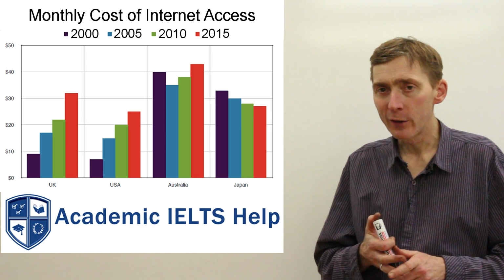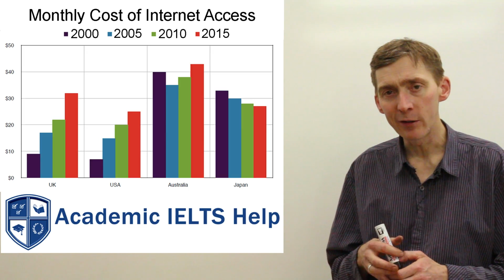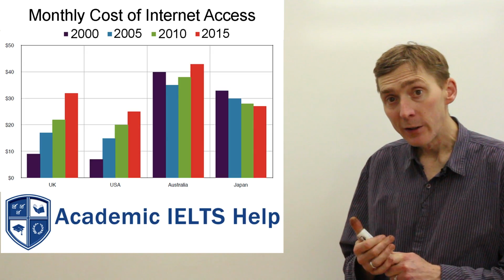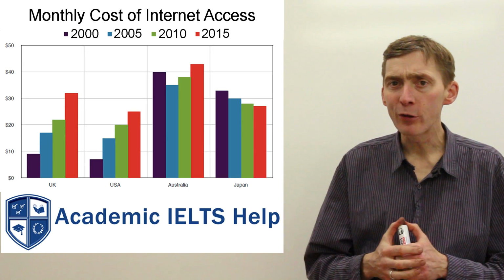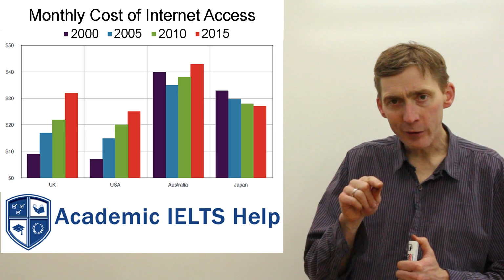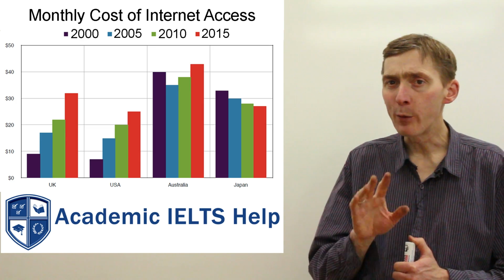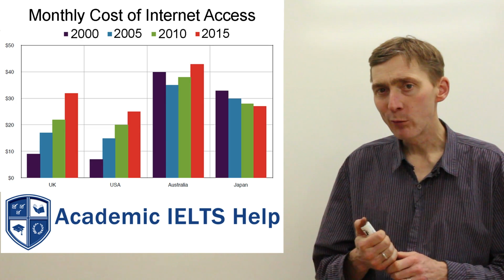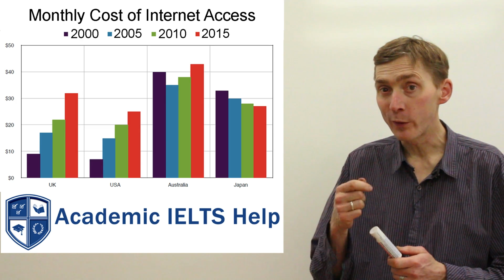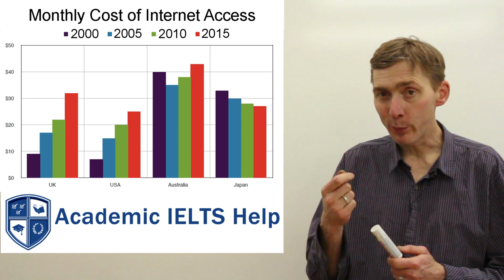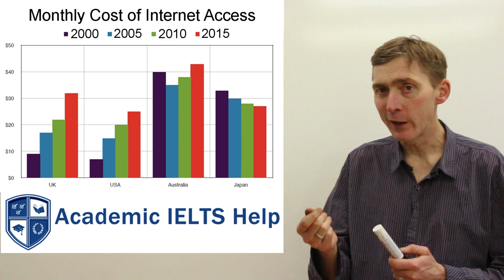So let's talk about the introduction then to the essay, the task 1, describing data. You've had a chance to look at the question, my example question, which is about the cost of internet usage in different countries. Now, the mistake that many students make is that they always refer to the data in the same way. So they'll talk about the cost, the cost, the cost, the cost. And we don't want to do that. We want to avoid repeating the same language. We want to show that we've got synonyms that we can paraphrase. We can talk about the same thing in different ways.